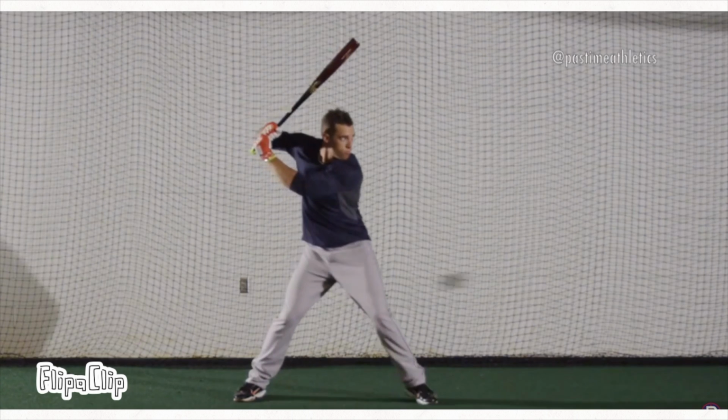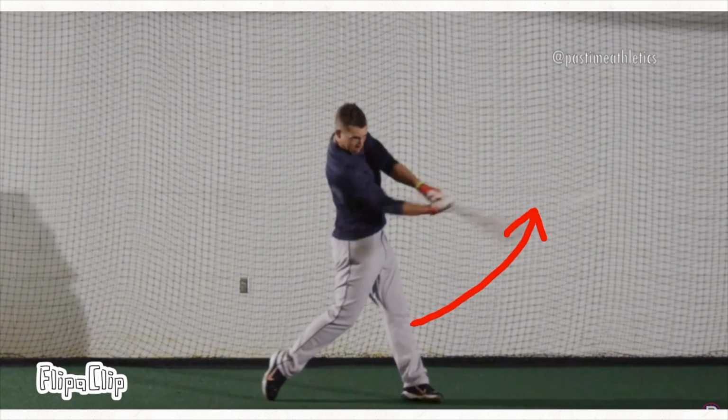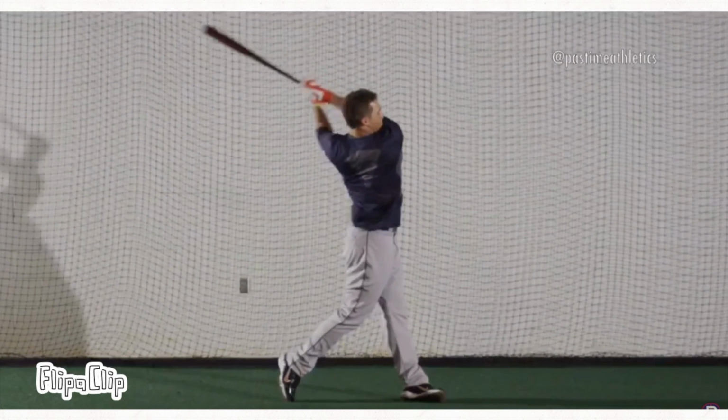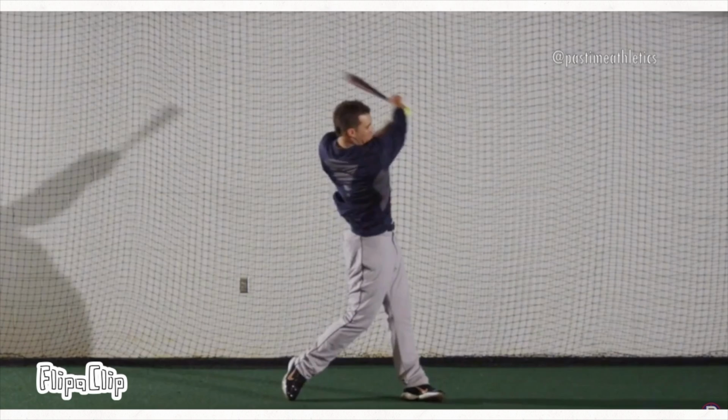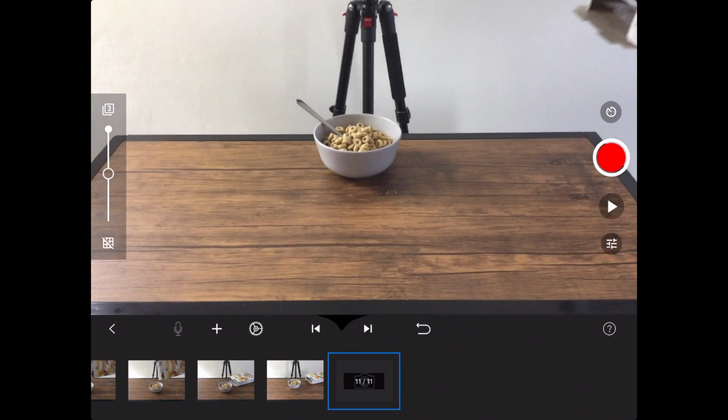An example would be someone swinging a baseball bat. Throughout the entire motion, a bat will travel both up and down and side to side, but it will follow an arc while doing this. When you're doing it in real life, you don't really even think about it, it's just that natural.